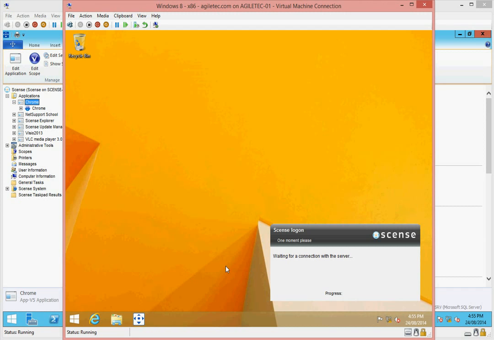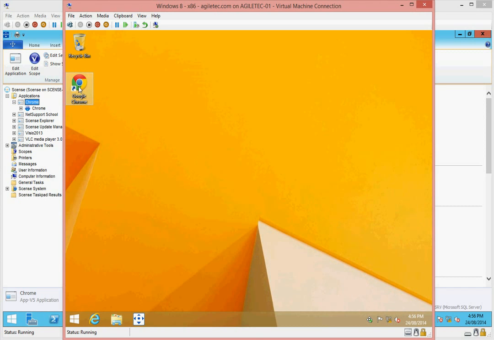You can see it do its thing. So you can see it's found the Chrome application here, and that will pull that across to this client machine now, and it pops up on the desktop here.